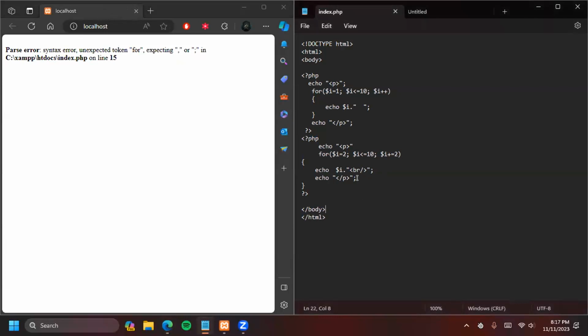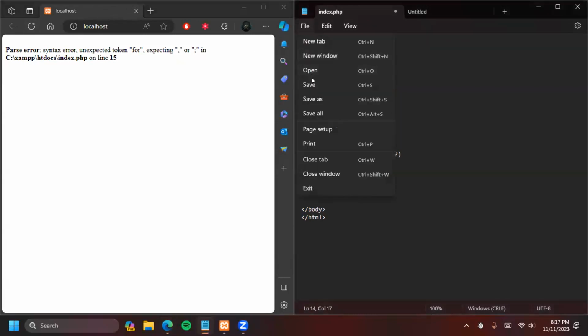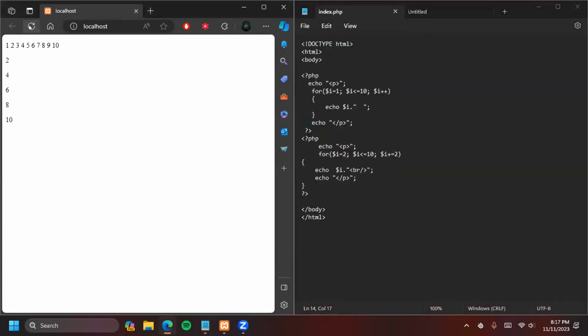That line, yeah. No, 3 lines above. The semicolon is missing. Save and see.